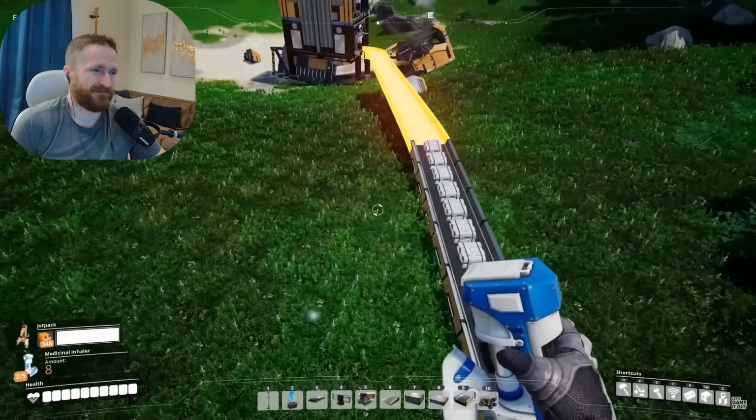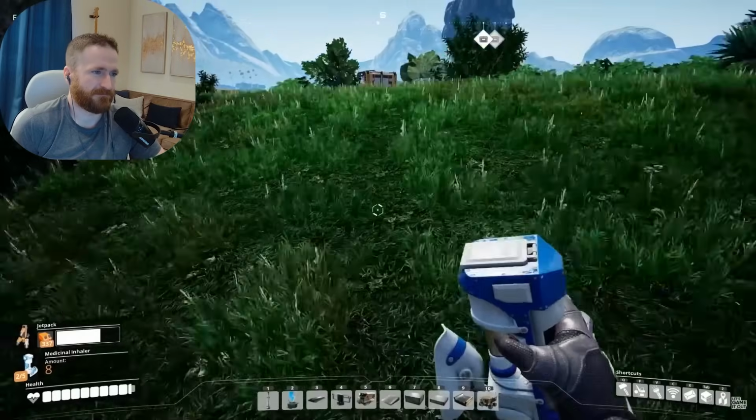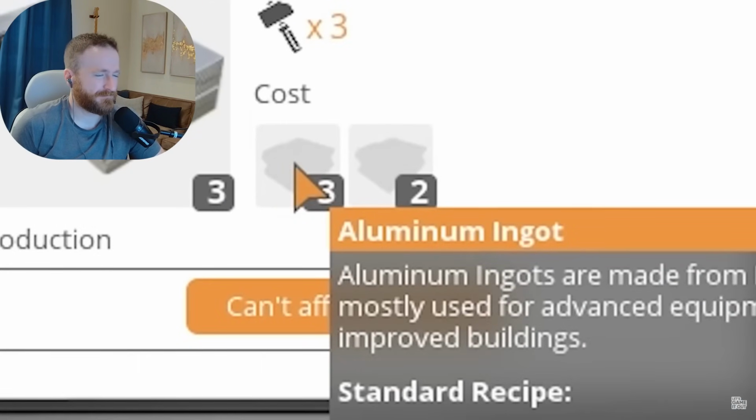Collect all of my aluminum thingies. Cool, we got this container that's using this crash pod as a leg. People probably died in that thing, no big deal. Next step is going to be aluminum sheets, which takes aluminum ingots and copper ingots.